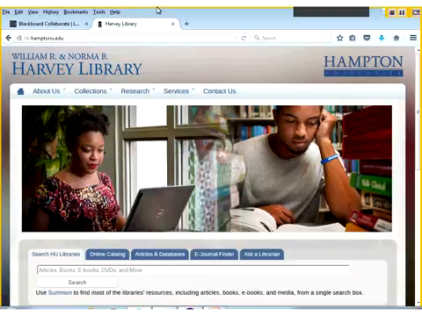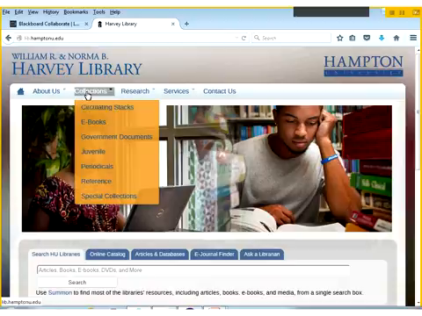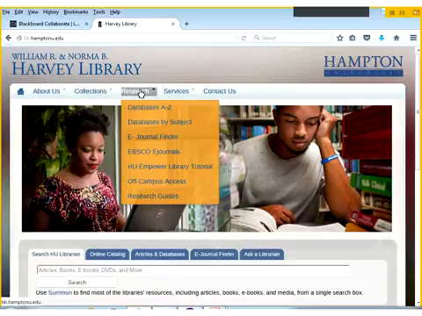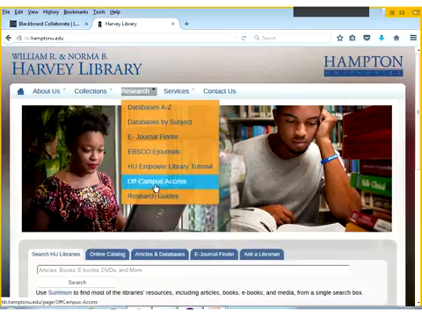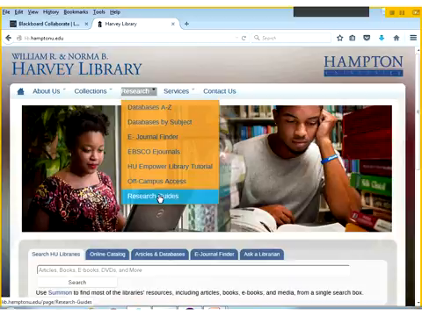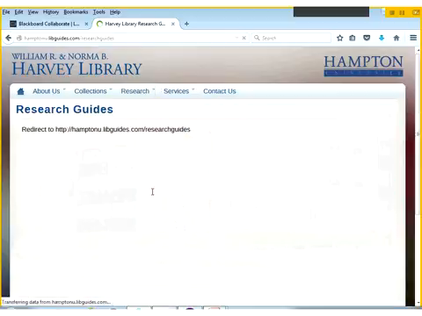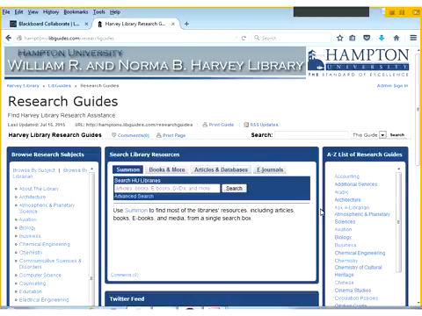But if you look at your graduate nursing Harvard Library resources sheet, you really just need to look at the tabs up here. The first tab to look at is collections. The main thing I wanted to point out here was our ebooks. We have quite a few ebooks. Under the research tab, you might want to see off-campus access, if you're not on campus, how to get to the library. That's a good link there under the research tab. And then we have research guides at the bottom. We have guides on just about every topic you can think of. And along the right-hand side here is a nursing guide.